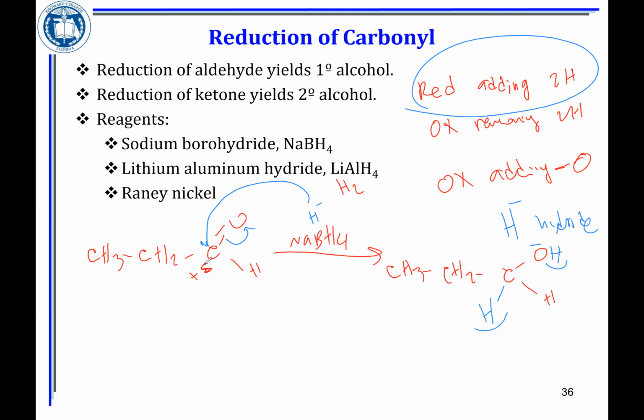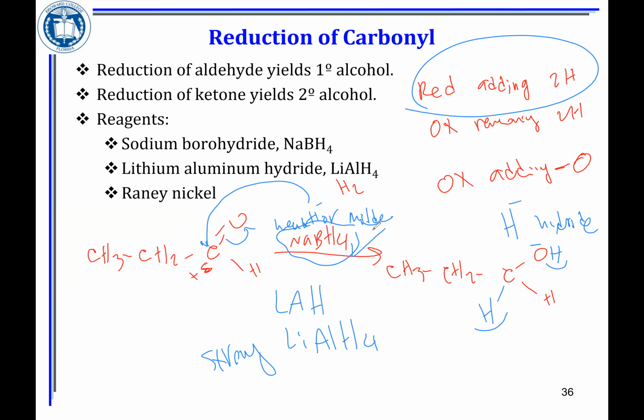Reduction of aldehyde. So first of all, you need to know what is reduction, adding 2 hydrogen. Second, you need to know what reagent you can use. Sodium borohydride. It's good for this reduction. So you're adding sodium borohydride. The other reagent that you have is the LAH, or lithium aluminum hydride. This is strong, and this one is weak, reducing agent, or mild, okay, or mild. So because it's mild and not very strong, it's safer to work with.